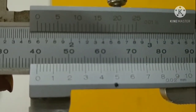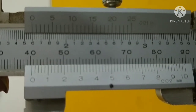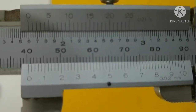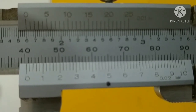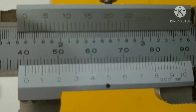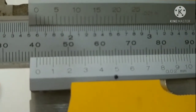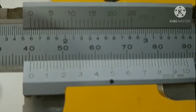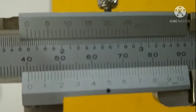Now we will see which of the Vernier scale divisions is in perfect coincidence with the main scale division. As can be seen here, the mark which is denoted by 5 is in perfect agreement with the main scale division. It means that it is the 25th division on the Vernier scale which is coinciding. So our Vernier scale division would be 25.